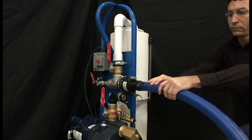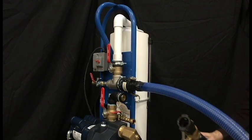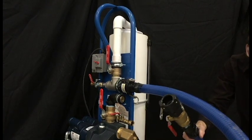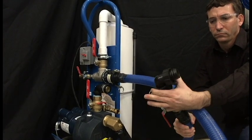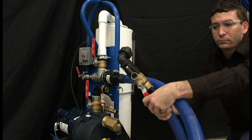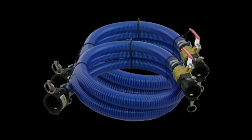The other end of the flush cart hose is a similar cam fitting with a 1 inch connection, used with an adapter for the flush cart to connect to the flow center. The ball valve on the hose helps reduce mess when disconnecting the hoses. The flush cart hoses are 1.5 inch flexible reinforced hose. This material stays flexible at cold temperatures, has a tight bend radius, and is not susceptible to kinks.